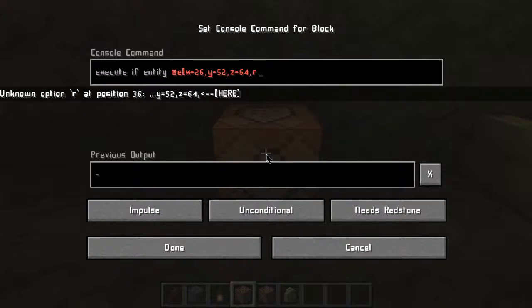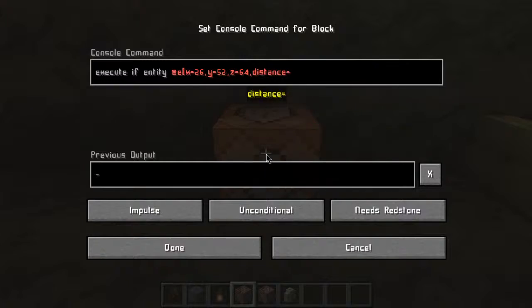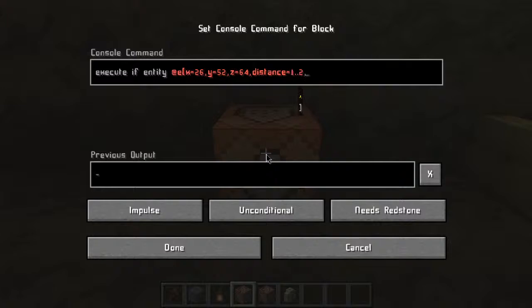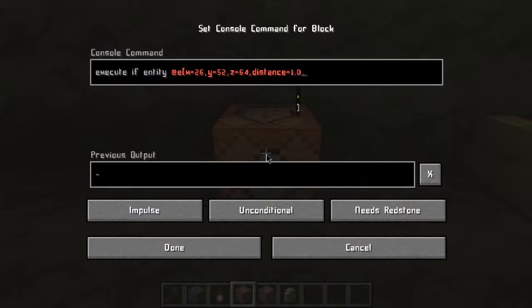normally in Bedrock it would be r equals, but in Java it's distance, and you can do a regular number. You can do a range, which is number dot dot number. You can do a number and then a minimum, so if you want a minimum of 10, it would have to be at least 10 away, or it could be up to 10.